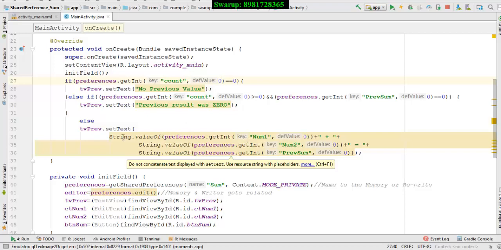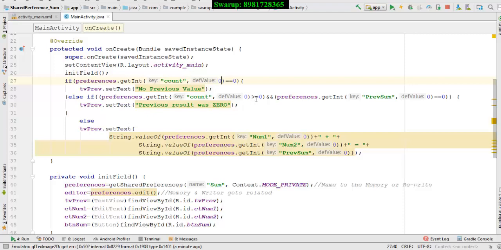And since the output has to be shown in the text view, I have to convert this whole statement into string, and that's the reason String.valueOf had been written. And in between I was showing the plus sign. If you remember, 10 plus 20 equals 30, that was a statement, so plus was also there, and this equal to has been there. So these things are used just to show the statement so that it will look good. And the previous sum, which is also data type of integer, that's the reason 0 is there. Whatever result these variables are going to have, all these things will be typecast into the string type, and then finally it will be displayed in the text view.